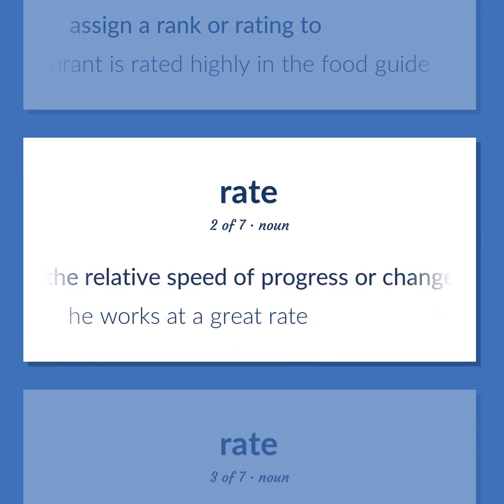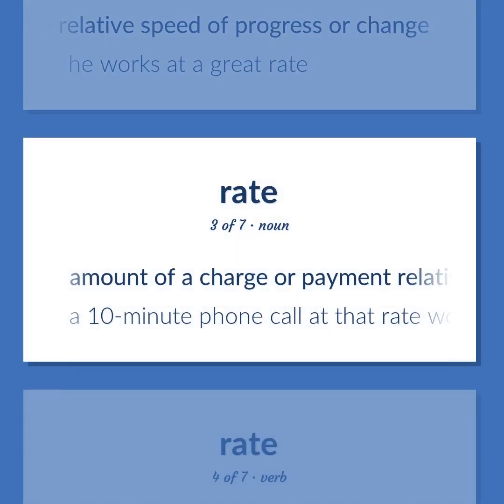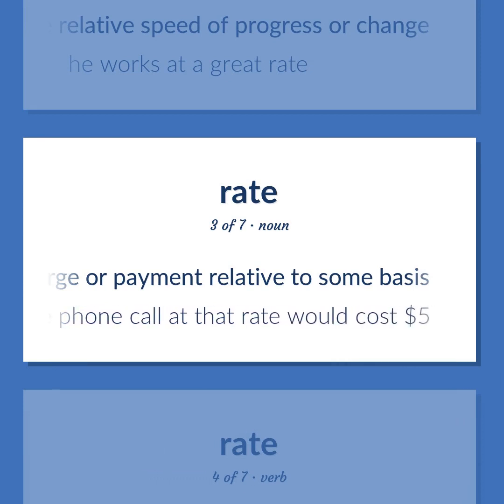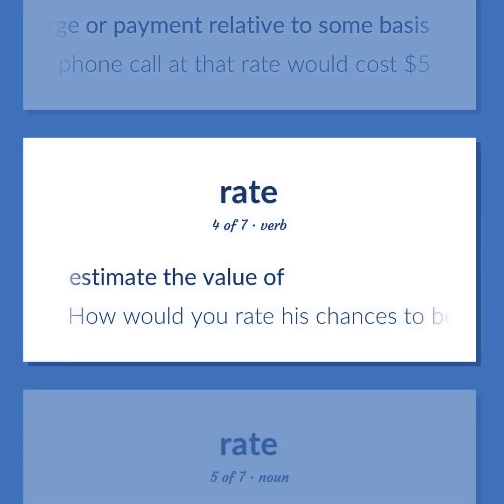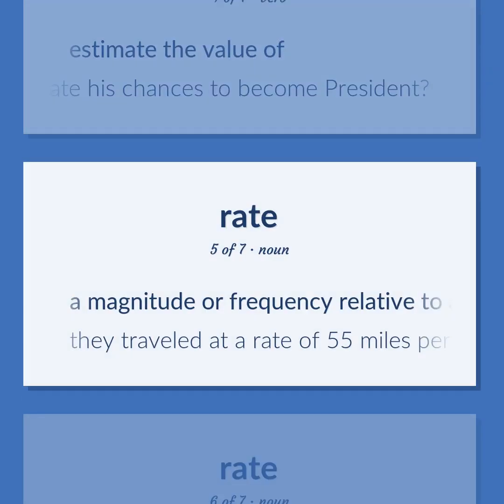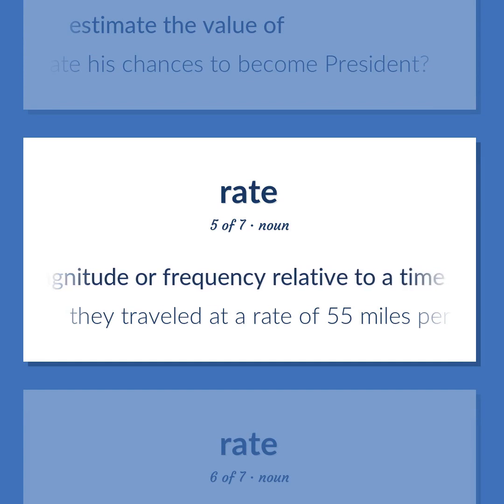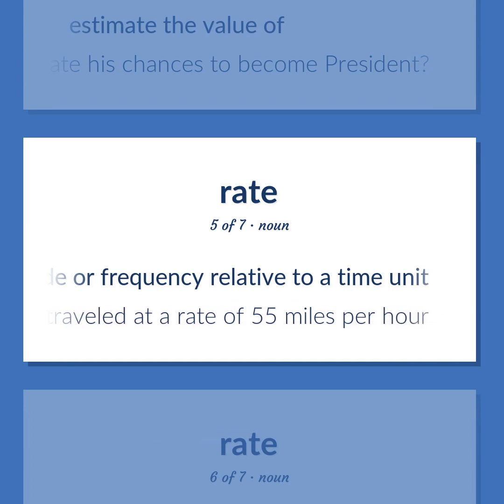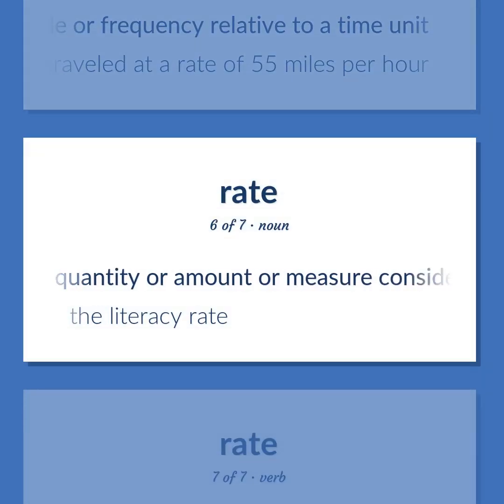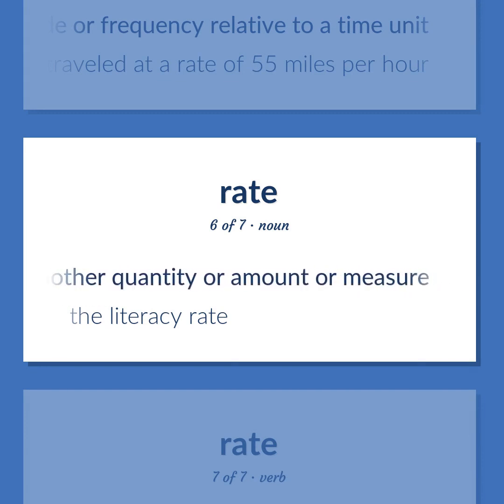The relative speed of progress or change. He works at a great rate. Amount of a charge or payment relative to some basis. A 10-minute phone call at that rate would cost $5. Estimate the value of. How would you rate his chances to become president? A magnitude or frequency relative to a time unit. They traveled at a rate of 55 miles per hour. A quantity or amount or measure considered as a proportion of another quantity or amount or measure. The literacy rate.